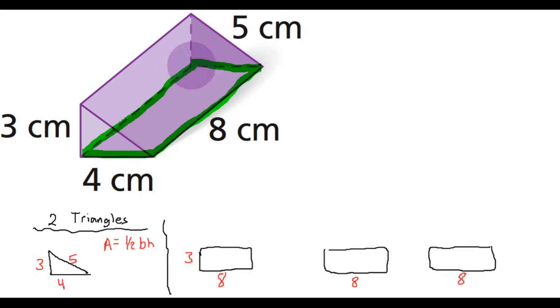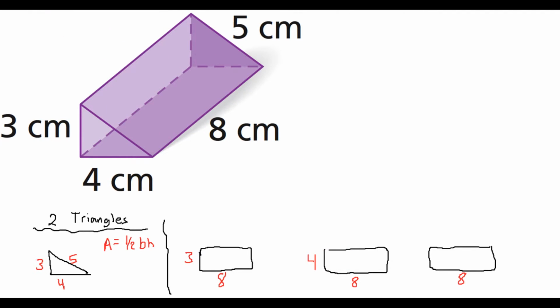That does not mean this is the base shape, though. Remember, the base shape are the 2 triangles that we highlighted at the beginning. However, we know the length of this rectangle is 8 centimeters. But the width here, well, it's 4 centimeters. So it looks like I do have 2 rectangles that are not the same size. So this one has a 4 centimeter width. Now I can erase that information.